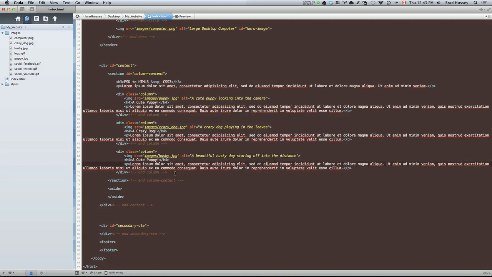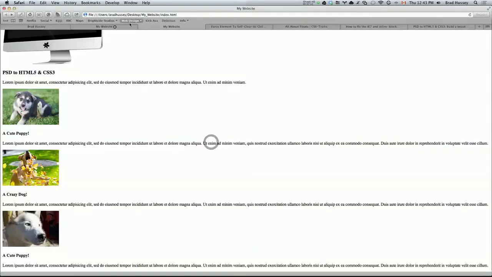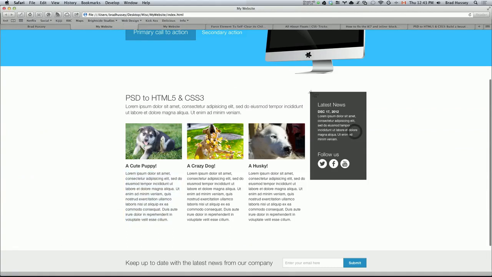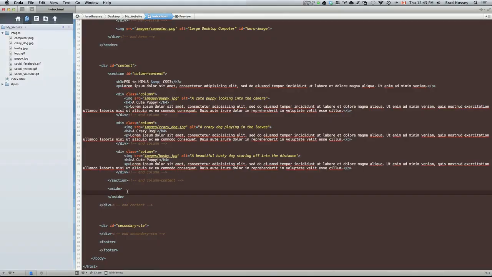Okay, so that would be our 3 columns, and now we're going to move on to the sidebar. So between the aside tags, we're going to code this up here. Here will be the aside. This will be what we'll call a widget, and this will also be a widget. We have a header, another header, some content. We have a header and 3 icons that will navigate away from the site. So let's put those in.